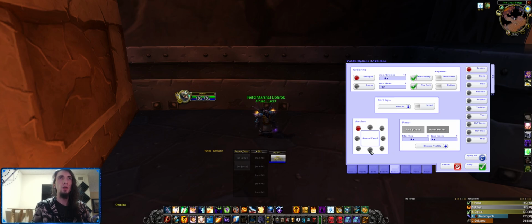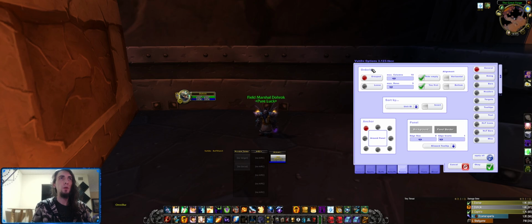Under panels, we have the general settings for ordering, and if you leave this on grouped, then it will show it corresponding to the group number, and if you do loose, then it will loosely order your entire raid. You have some further sorting options under that, so if you want to sort each group by having the tanks at the top and then healers under that, then you can just choose tanks, healers, and then DPS. And if you leave it on loose, then it will sort the entire group by this.